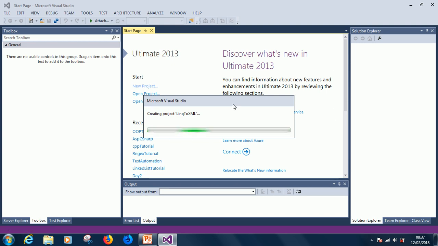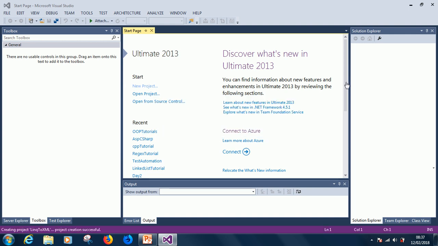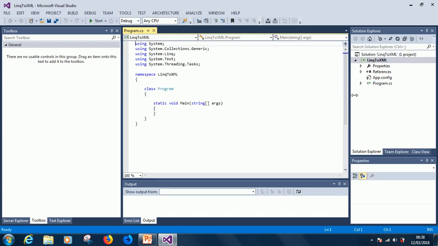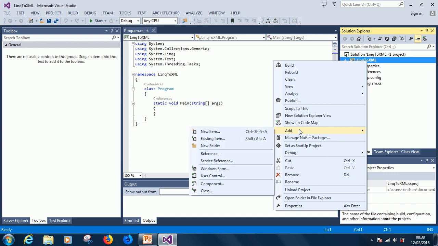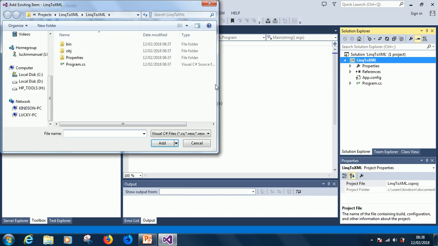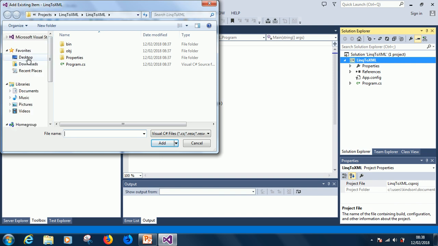After now, I'm going to import 3 XML files. These files I'm using in this project, you can have them. Leave a comment telling me you need them, and I can just send them directly to your email box. So now we've opened a new project. What you are going to do is right click on the project, and let's import the XML file. So right click and just say add existing items.